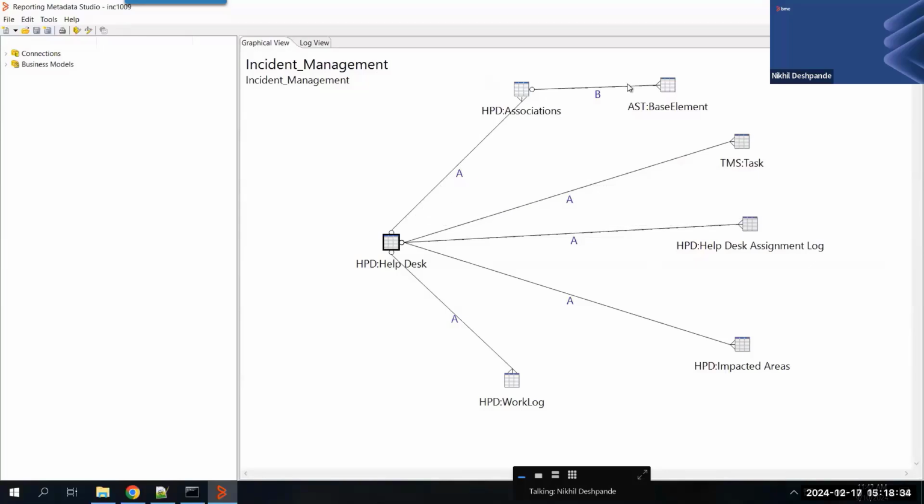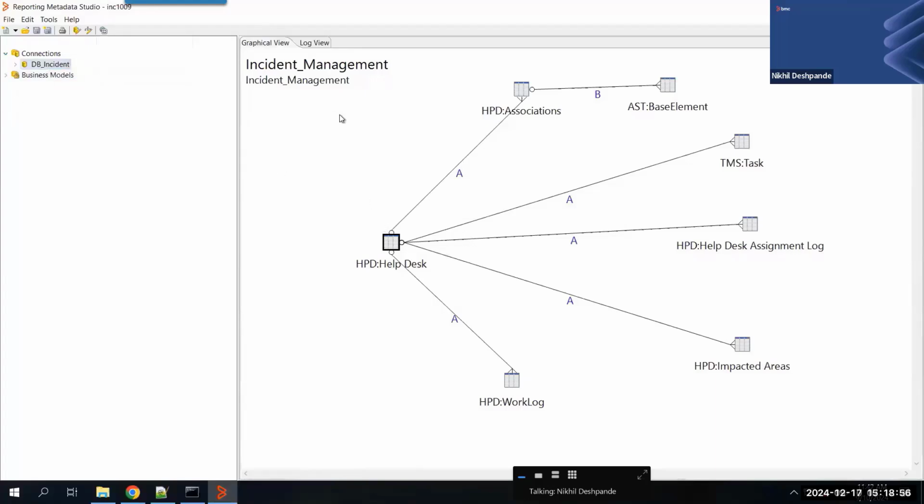This is like the hierarchy of the relationship. This is A and this is B. And if you mouse over, you can see the relationship between all these tables or forms.